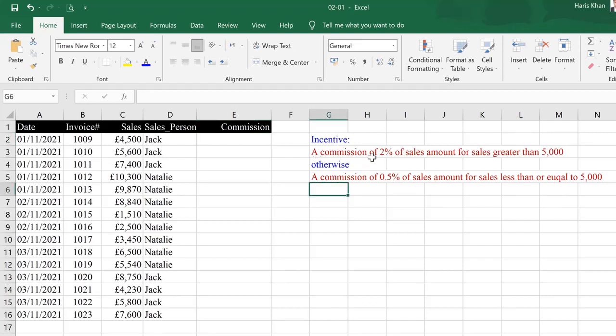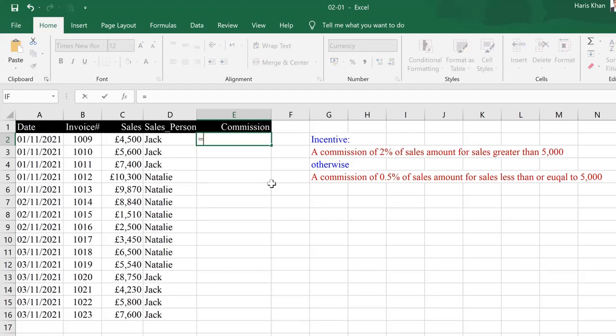A commission of 2% can be earned by a salesperson if he is successful in making sales greater than 5,000. Otherwise, a commission of 0.5% is earned for sales less than or equal to 5,000. We can apply this condition in two ways.